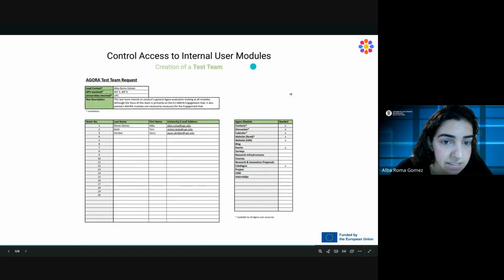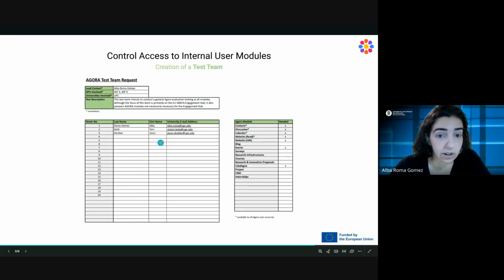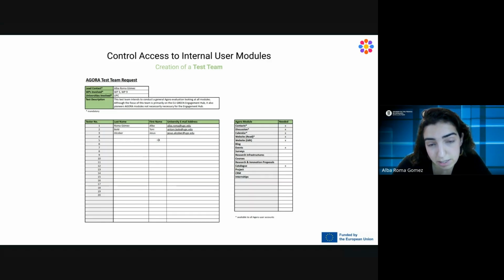In this example, it's a test team that is led by me, and it has these work packages involved. This is a terminology that may not apply for other alliances, but the universities that are involved. The description of my testing or my work in the Agora, a short description, and then the list of people that are going to be part of this test team, and we all want to have the same access to the same modules. For us and for you, it's nice to have this streamlined this way, because we then have a description not only by user of which they have access to what, but for the specific general usage of groups of people that are testing a specific tool.